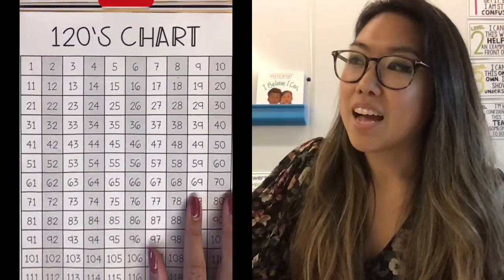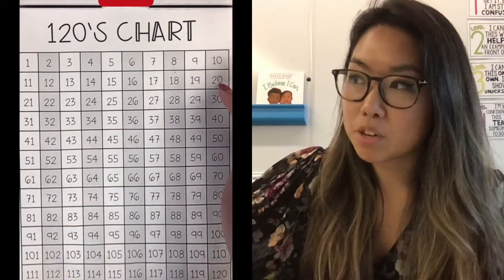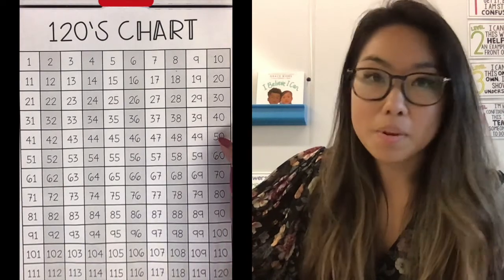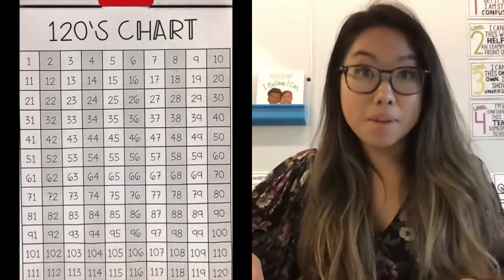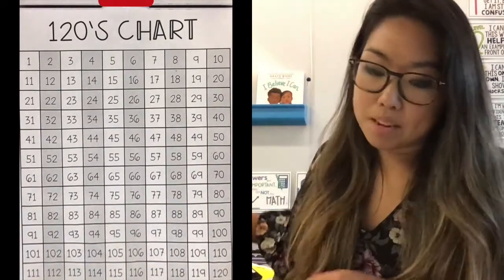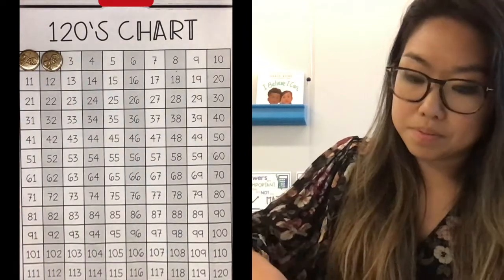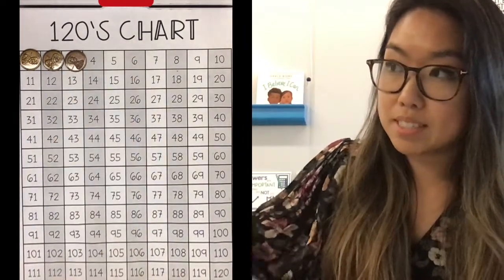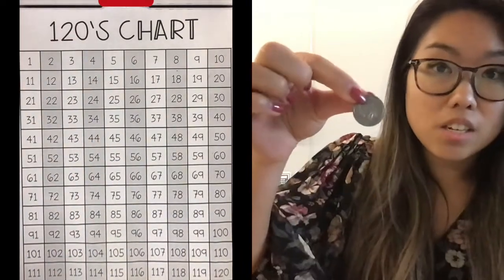So let's get started. When I look at a hundreds chart, I know that every row across has 10 in a row. I know that I can count by tens by going down the row because each one has 10 in a row. So if I'm skip counting using pennies, then I can think about a penny is worth 1 cent. So I can start with 1. So 1 penny is worth 1 cent, 2 pennies is worth 2 cents, 3 pennies is worth 3 cents, and so on. But now I need to think about a nickel. A nickel is worth 5 cents.